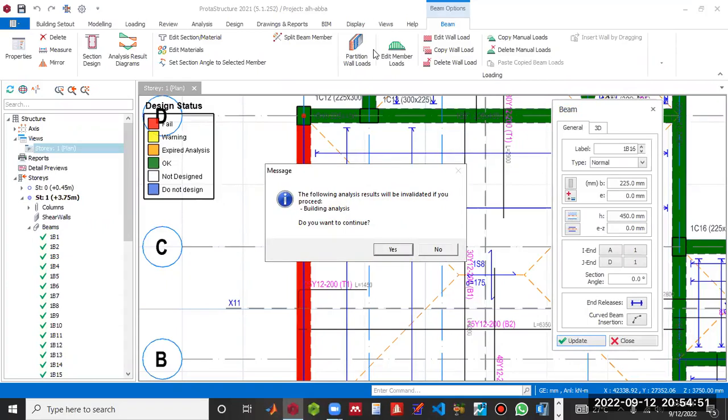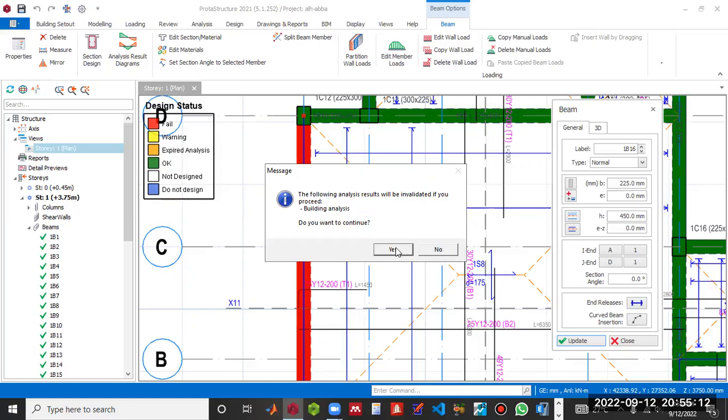We don't want the analysis to be invalidated. We want the analysis to remain valid, but we want to increase the thickness of the member so that the software takes it automatically, without notifying us to re-analyze and redistribute the load. So now I will click No.